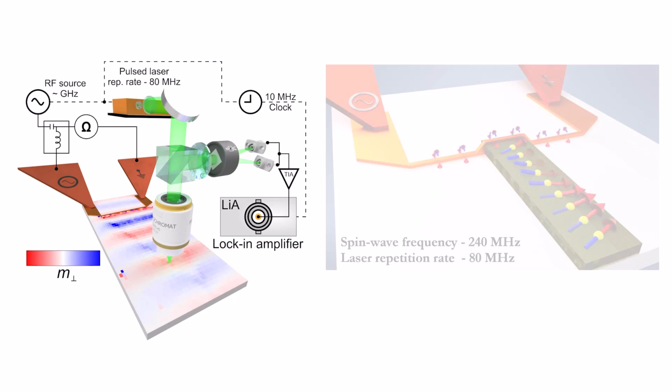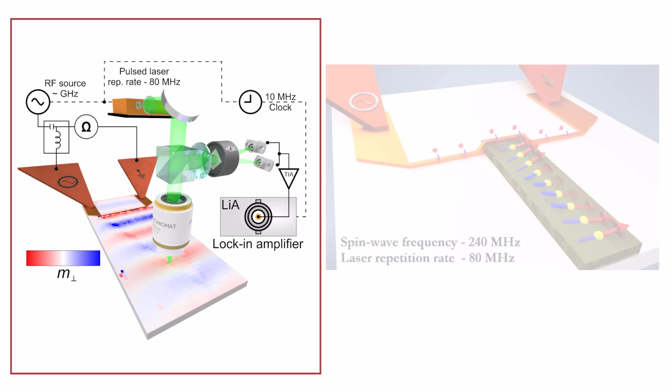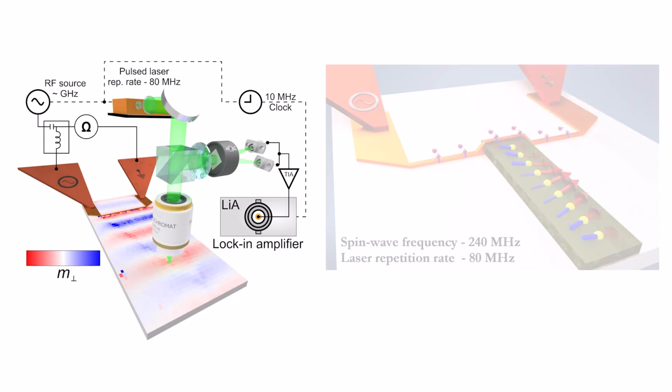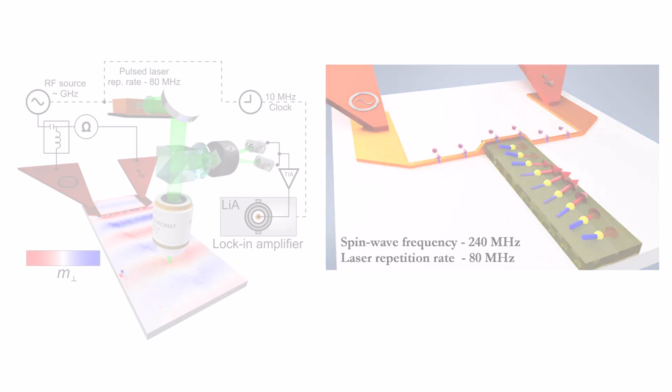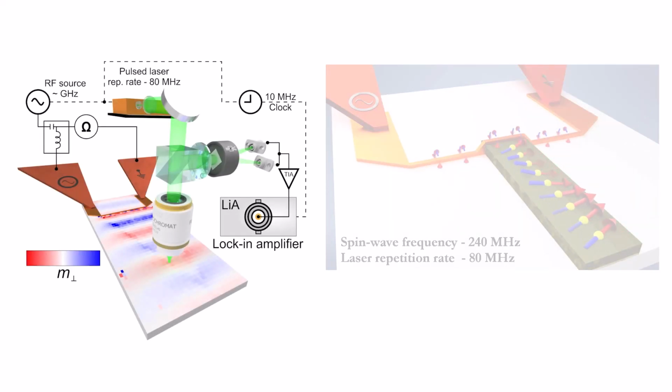As you can see in the left part, the actual setup is reasonably simple. The heart of it lies in a pulsed laser. You can see in the right panel that the pulse length is much shorter than the spin wave dynamics itself, and this is the elementary premise for the time-resolved studies. So back to the setup, the linearly polarized light pulses are first expanded and guided to the microscope objective. Here the light gets focused to an approximately 400 nanometer wide laser spot and it hits the sample.